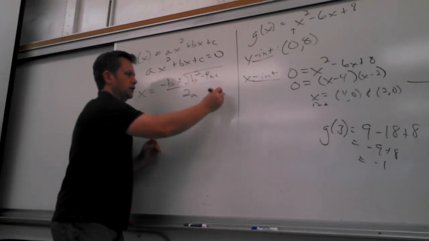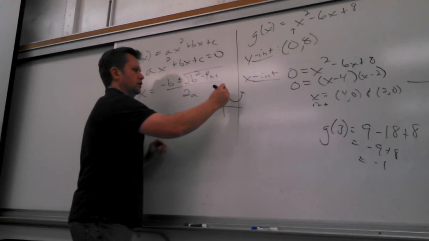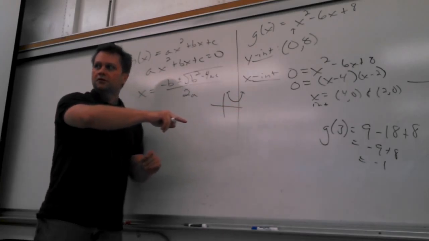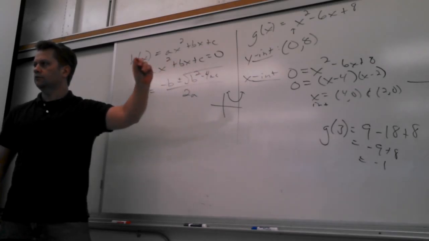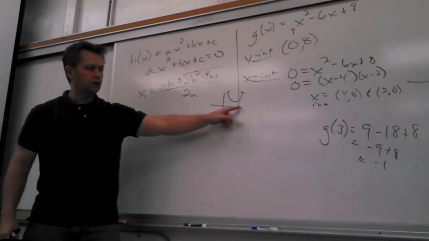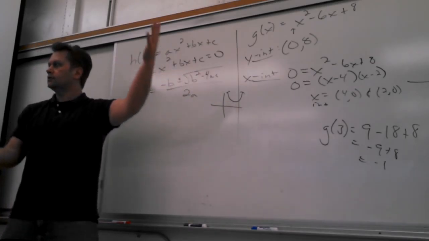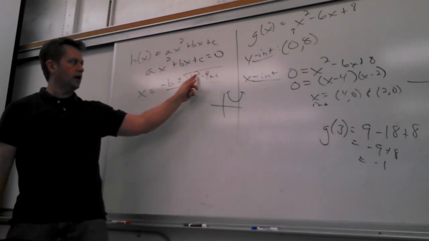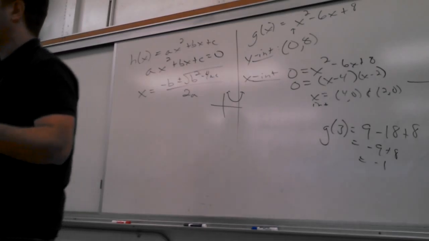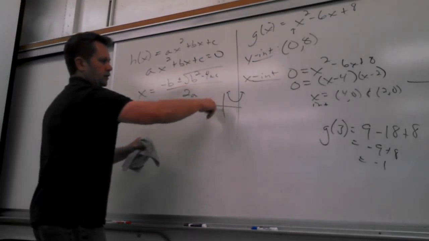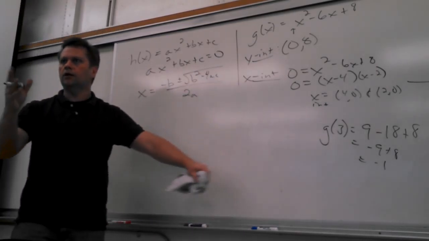And to tell you physically, what would that mean? That would mean my parabola never touches the x-axis. There can't be any real answers. There are complex answers, right? Because are there real intercepts? No. If it doesn't touch the x-axis, there aren't any real ones. So if you come up with a negative on the inside, don't freak out. That's your answer. It just means physically I'm not going to see them hit that x-axis.